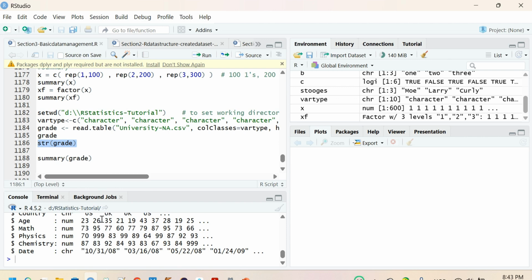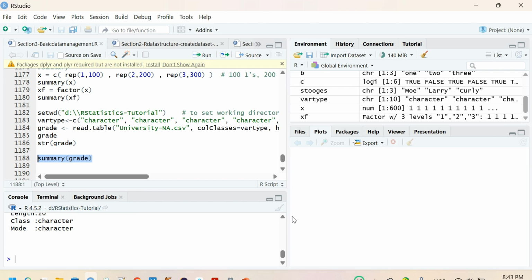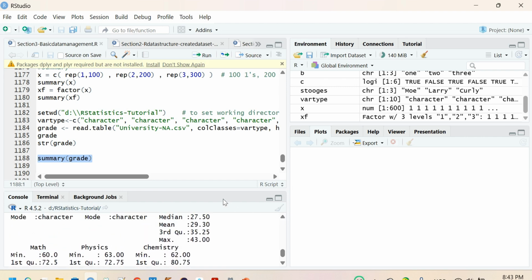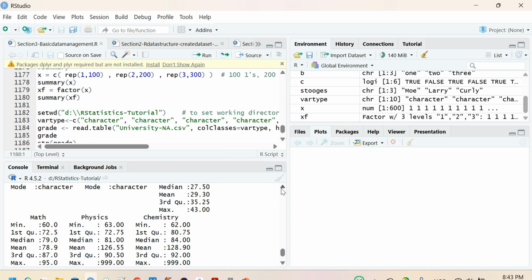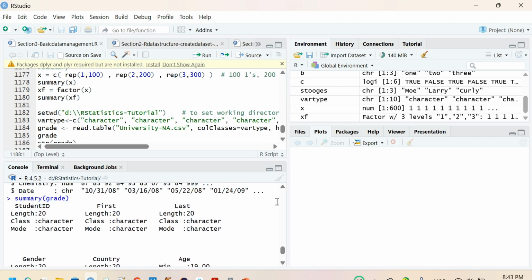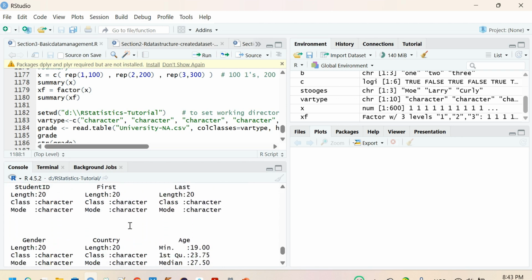For the different variables in the data frame, if we just use summary of this data frame, then we will see how it goes. Now R will show each variable's information. For the character variables, it will show how many observations, there are 20, and the class and mode, which is the type stored in this variable.